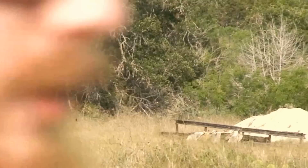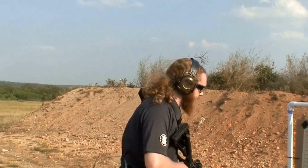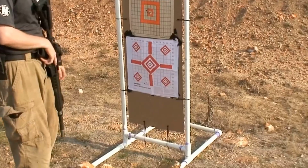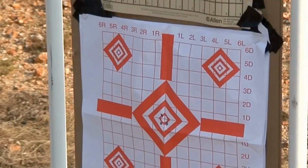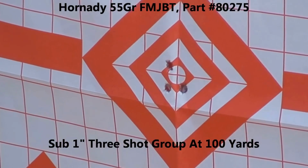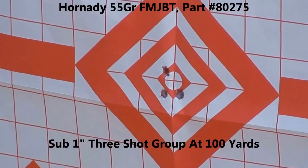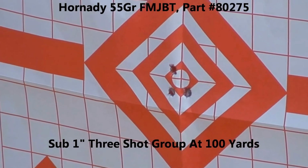Let's go check it out. Okay, so here we are. This is the Hornaday ball ammunition we fired. They told us it was pretty accurate, and I'm pretty impressed with that for a 100-yard group. Looks like it's under an inch, probably just over 3/4, barely. Very impressed with that for the price of that ammo. It's really good shooting for it, and Hornaday did a real good job with that ammo. Really a fan of that.